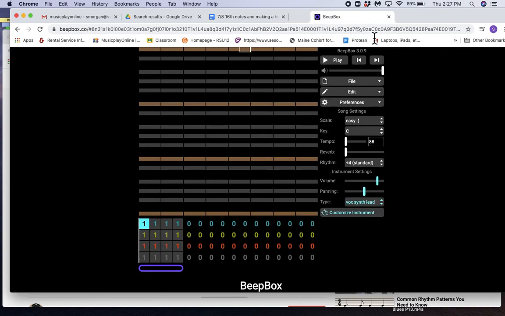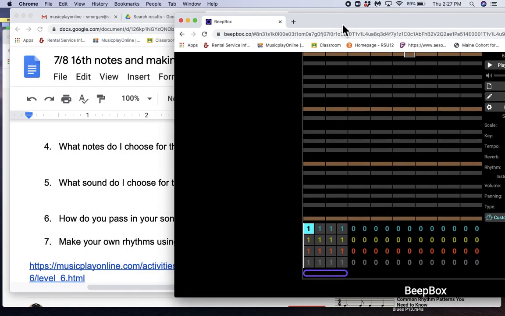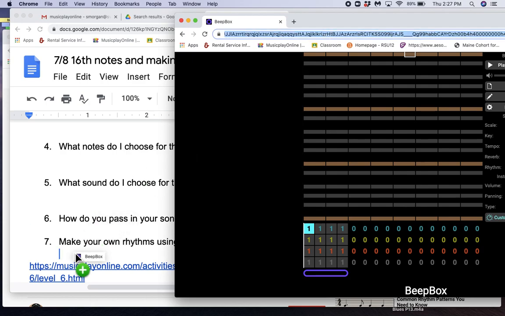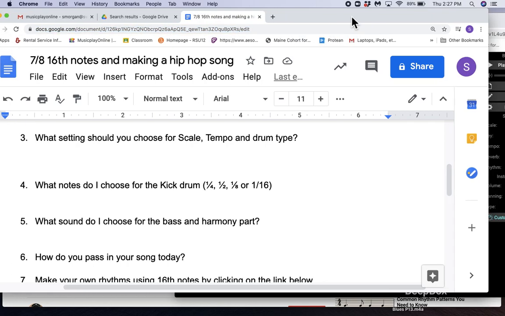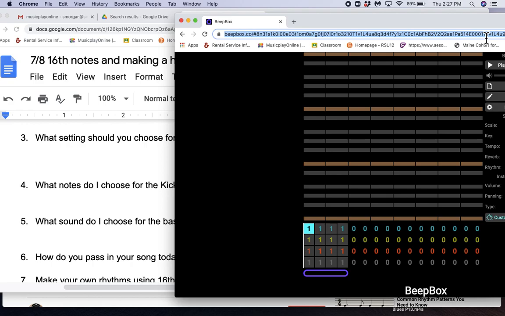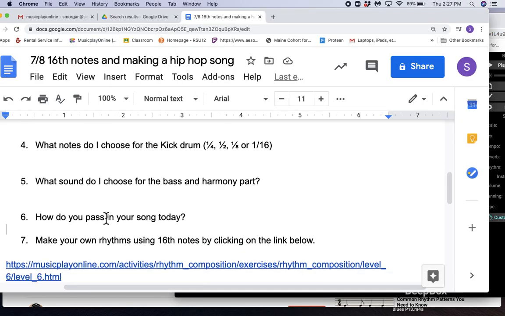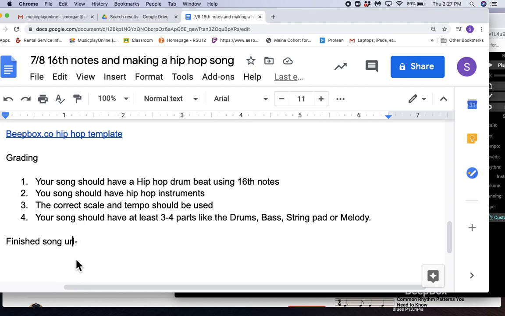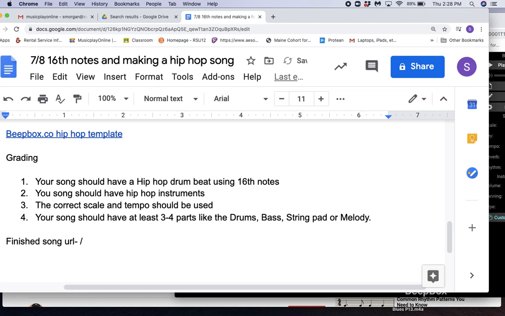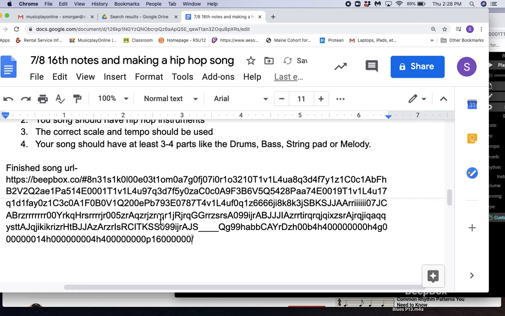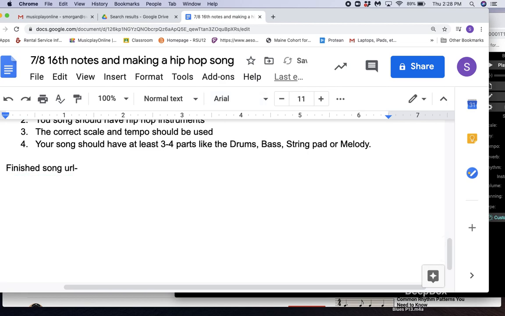Let's say you finish your song. I like to do 2 tabs just because it's easier. You can literally just highlight it and drag it in. Or, let me see if I can throw this in outer space for a second. Or you can just do Command-C, Command-V into there, and you can just paste it down here at the end, your finished song. And it looks like I didn't hit Command C. Let's try that again. So highlight it, Command C, and then Command V, there it is. It should pop up as a link when you pass this in.